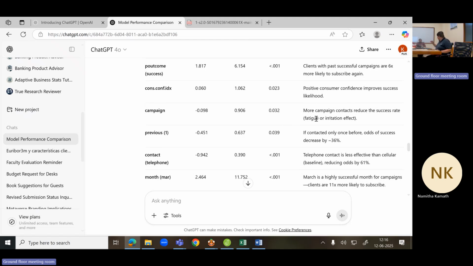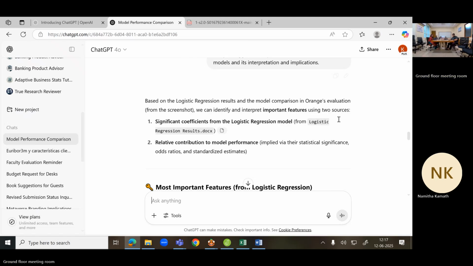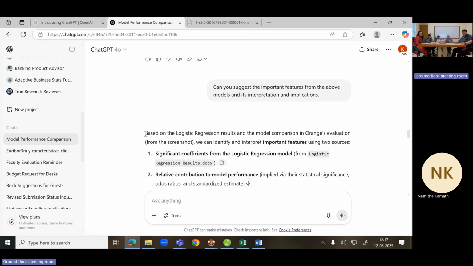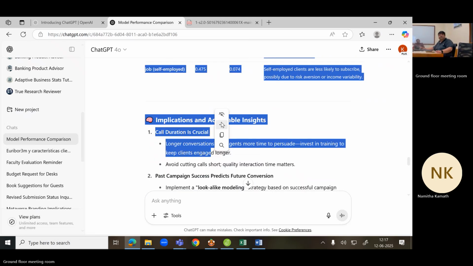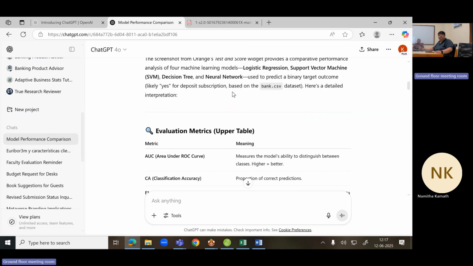One more thing which I was recently working on, and I already mentioned it last session. This is another model which I have prepared for myself, because this is useful for you to also get a holistic understanding. What you can also do is, let's say this result, then you can copy the whole thing if you want to.